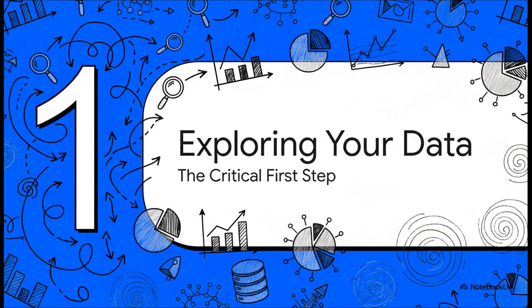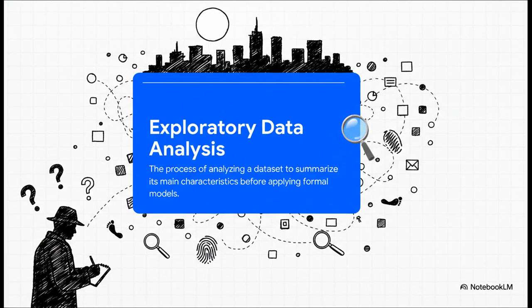First up, and I can't stress this enough, is the most critical phase of any analysis. You've got to get to know your data set inside and out. This process has a name, Exploratory Data Analysis, or just EDA. Honestly, the best way to think about it is like a detective showing up to a crime scene. Before you start accusing suspects or building some grand theory, you just look around. You gather clues. You see what the data is telling you on its own terms.